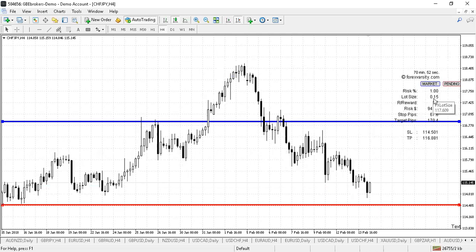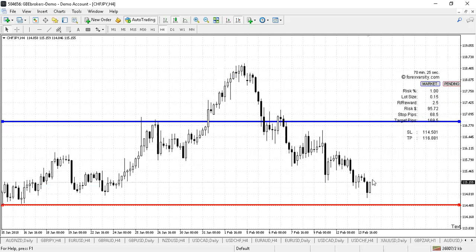So it works out your lot size so that if I lose the trade and price comes back and hits my stop loss, then I will have lost just 1% of my account. So I can see here, it also shows you in a dollar amount of 1%, which is on this occasion $95. It also shows you your risk reward ratio, which is 2.5.